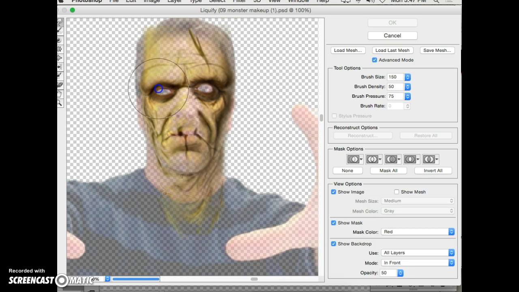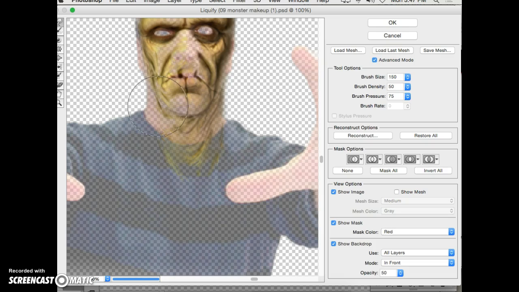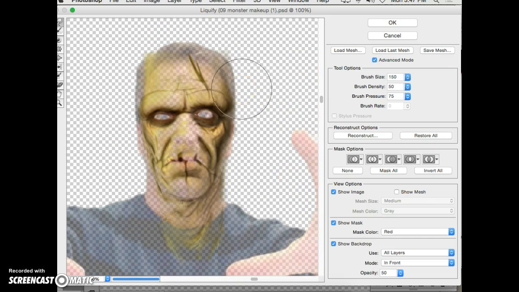And you can see how then we're going to pull up from the eye, and so we're just going to bring it down. We're going to bring it up. And you can see how this is working for the area. And I'm going to do the same thing on this one here and bring it up. And you can see how I can move from side to side and how I can make this look pretty neat.